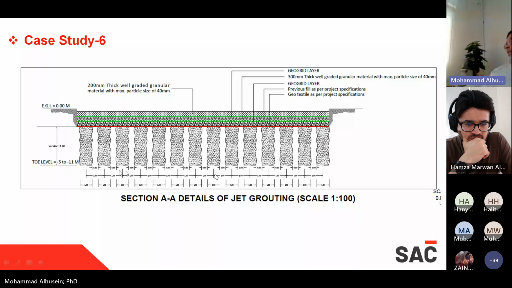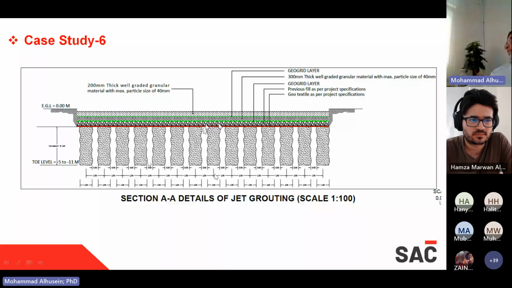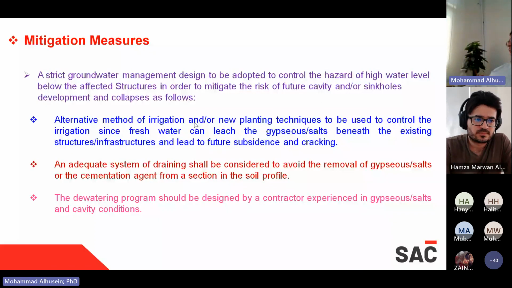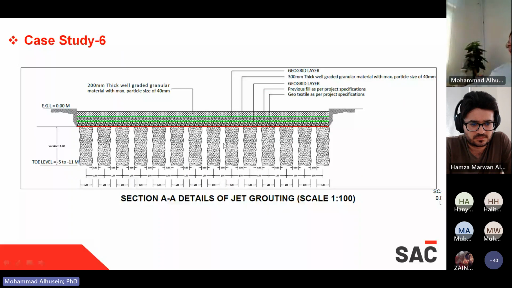On top of that, we put a layer of geotextile, then a previous layer, then a geogrid layer, then a road base layer, then another geogrid layer, then the pavement erection. Why did we do it like this? Because the settlement criteria needed only 3 millimeters over 4 meters, meaning less than 0.001 degree. So the project was 100% successful, with zero settlement after 3-4 years.